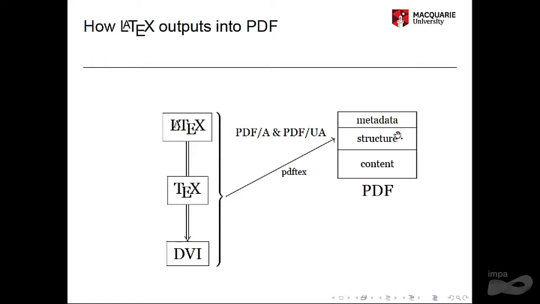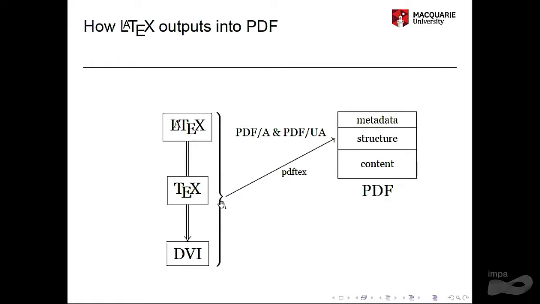There's all of that structure. We saw the structure tree in that tags window. That's all of that structure, and there's a lot more metadata that has to come through as well. Most of that metadata is to satisfy the PDF/A standard, but a lot of that stuff is also useful as part of PDF/UA. PDF/UA is what requires all of that structure tree, and that's what's going in there.